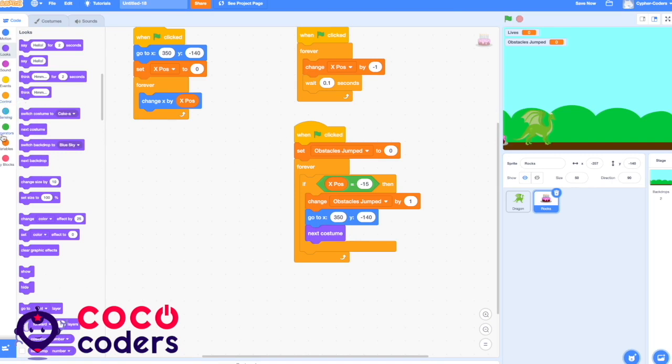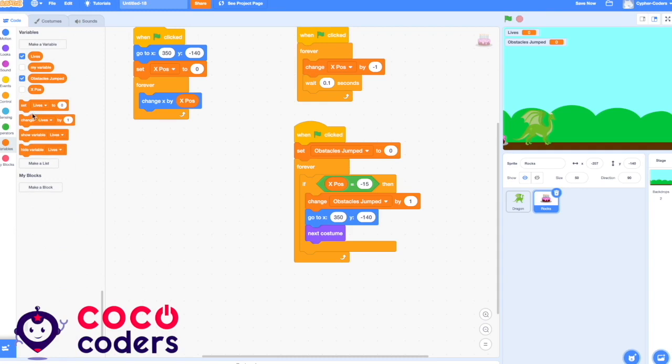We also want to set the X position variable back to 0, because we almost want to do this again. So we want to make it look like it's starting at the beginning again. So now when I press, you can see that each time, oh, my building's a little bit far down.